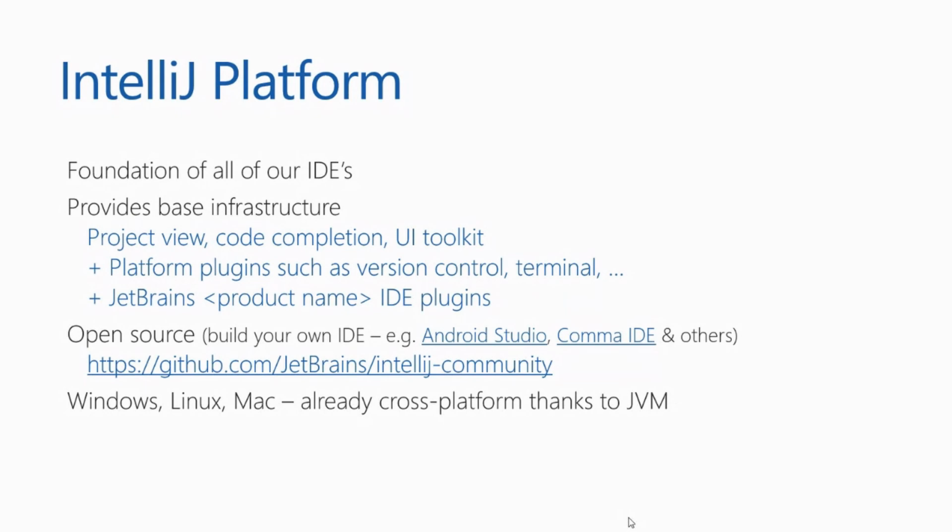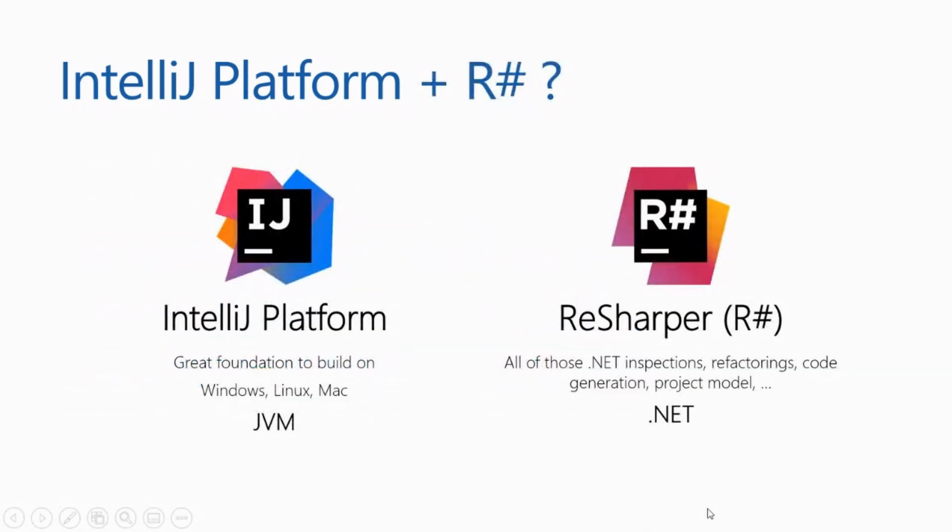If you're very adventurous and you want to build your own IDE at some point, which Google did with Android Studio, which Comma IDE did for Perl, I think, there's a couple of open source IDEs built on top of IntelliJ out there as well. If you want to build your own one, you can go to the repo on GitHub, download it, and build your own IDE on top. It will be cross-platform because it's all JVM based. It runs on Windows, Linux, and Mac, which is nice.